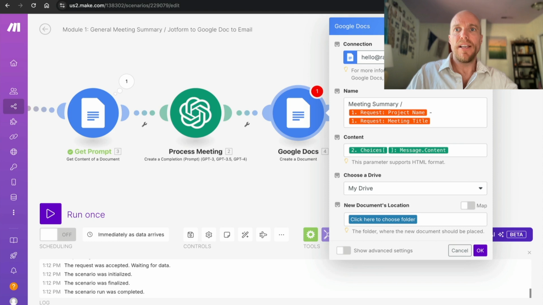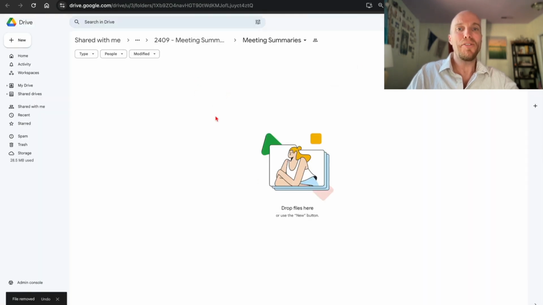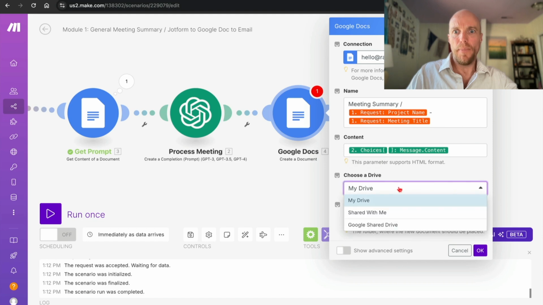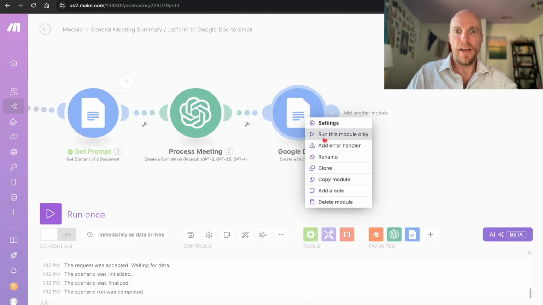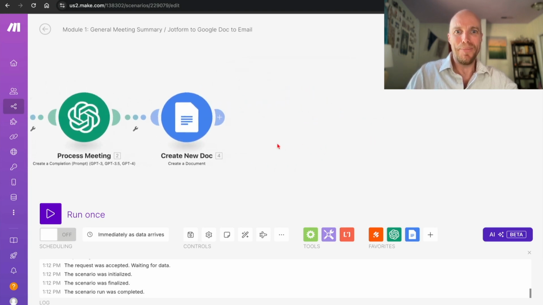Well, I have a nice new Google folder. We just want our blank folder so we can see the test when it pops up. Okay, so similarly, we need the folder ID. Well, it's also that same string there. In this case, it's just the last chunk. And now we take that over, and we, again, choose map, and we just put that document right there. Okay, and we can call this create new doc. I mean, I guess that's what it says below it, but just, again, best practices.